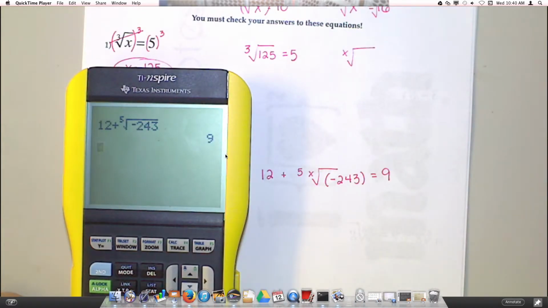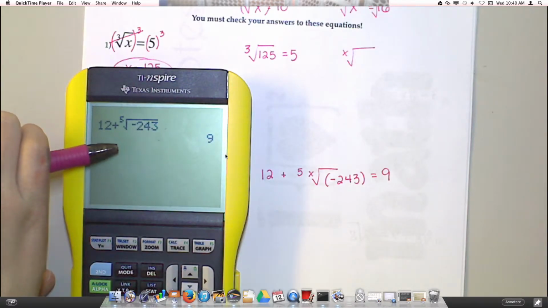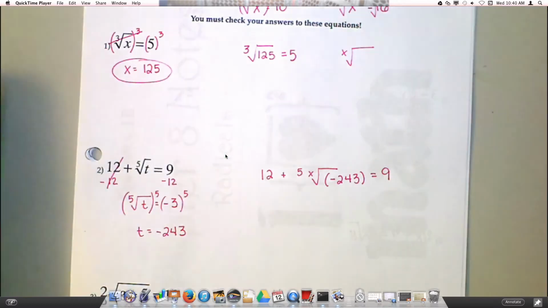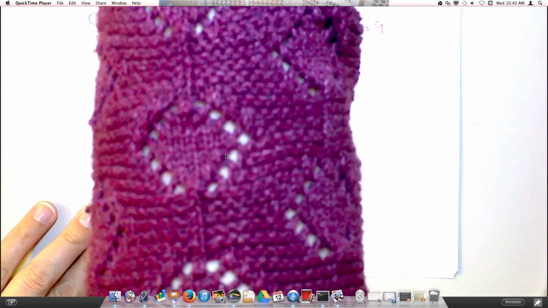Did you figure out what you were doing? Does yours look like mine? That's how you want to type it in. Okay. You good? Okay. All right, on the bottom, what do you want to get rid of first?